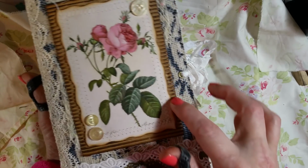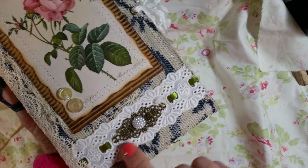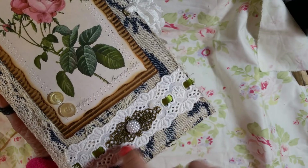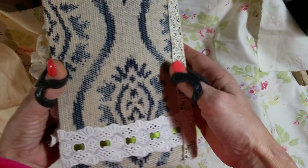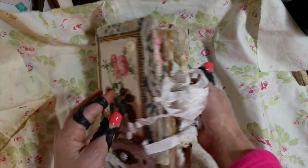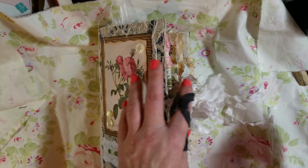This is another cover made from the upholstery fabric. And I used the corrugated paper, sewed around the image, and used this cute ribbon and just ran that green ribbon through it. Put the little filigree on there and some buttons. And this is the fabric, and it's a pretty chunky one. It's just one signature.